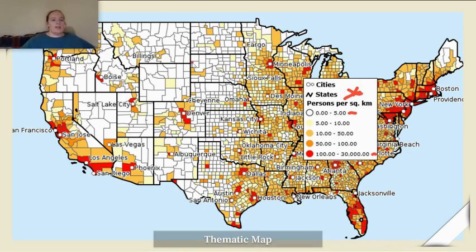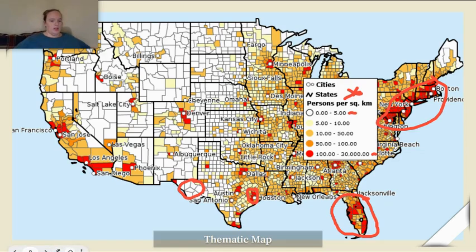So looking at this, I would say all of this white area, that's countryside, that's farmland. There's not a lot of people over there. Now, if I was looking for the most populated place in the United States, I would probably say it's down here in Florida. Up here near New England, those have the most population. If you look down here where Texas is, you see Houston, it is very populated. However, if we were wanting to go towards, say, El Paso, we would have less population. So that is how you read a population density map.